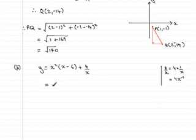Let's just get this ready for differentiation by expanding the brackets. That gives x squared times x which is x cubed, x squared times minus six is minus six x squared, and then four over x I'm going to write as four x to the power minus one.